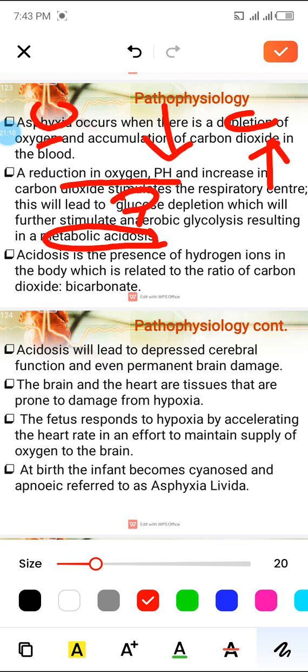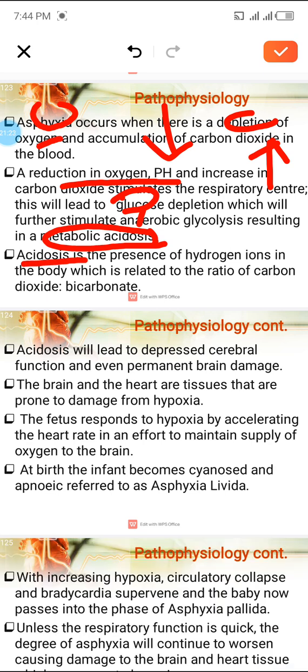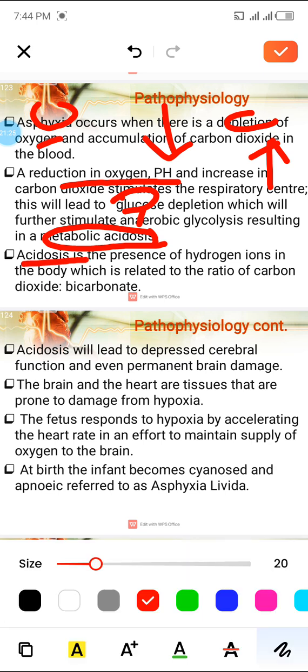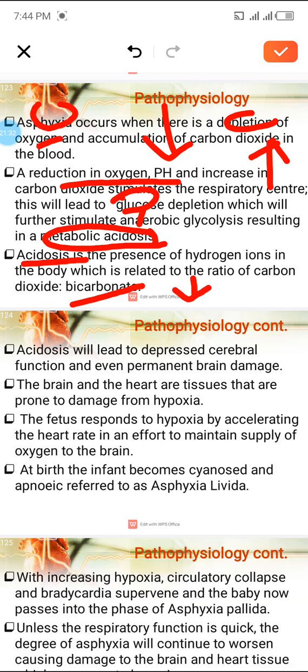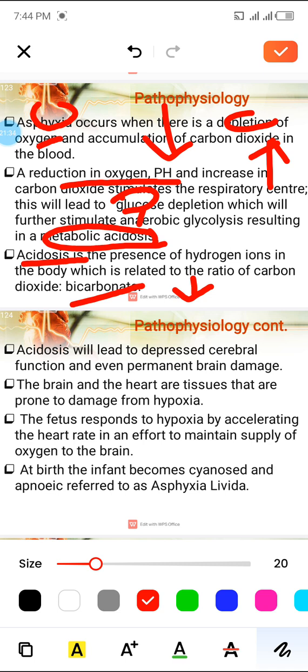Then this depletion of glucose as well, because of this raised carbon dioxide, will cause metabolic acidosis. Okay, so that's what happens. Some even go to say what will happen now to this acidosis. The body will try to produce bicarbonate so that the acidosis goes down. But since there is no oxygen coming in, will this bicarbonate reduce the acidosis completely?